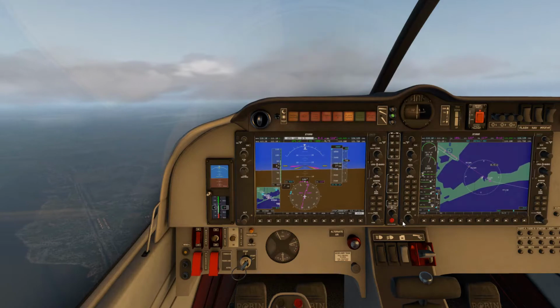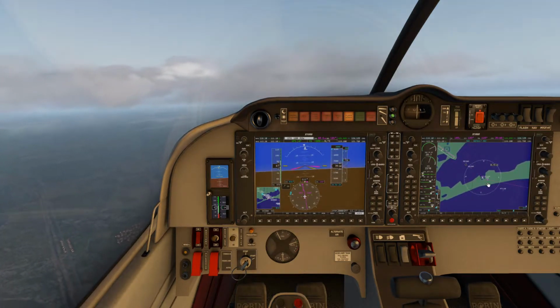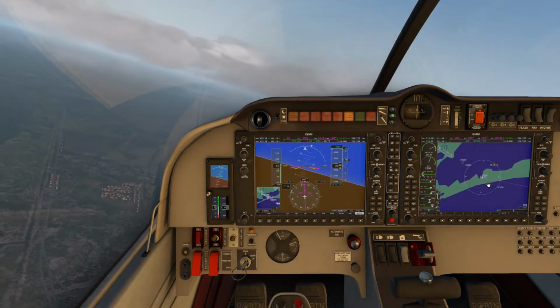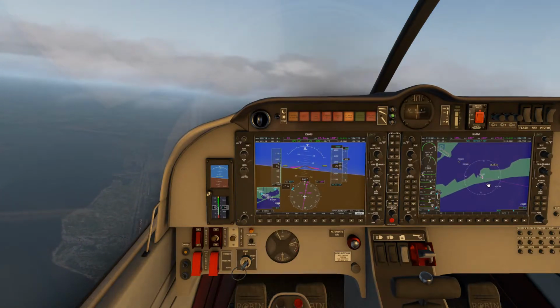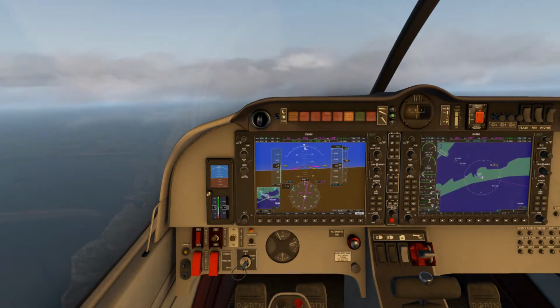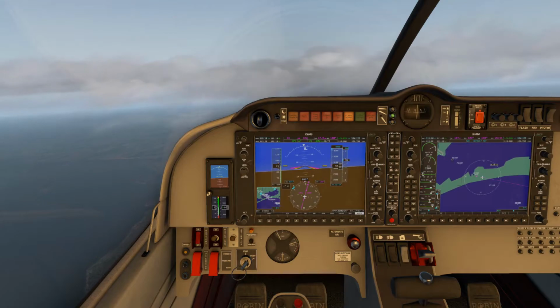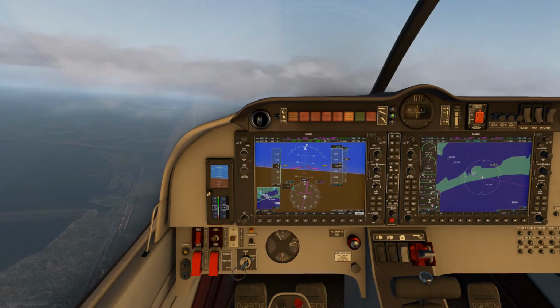So we are now approaching the, where is it? Get it up on my tablet here. Now approaching the Montpellier DME. Just crossed the Montpellier DME. And now we are inbound to the, where is it? It's the Marseille province VOR. Lovely.